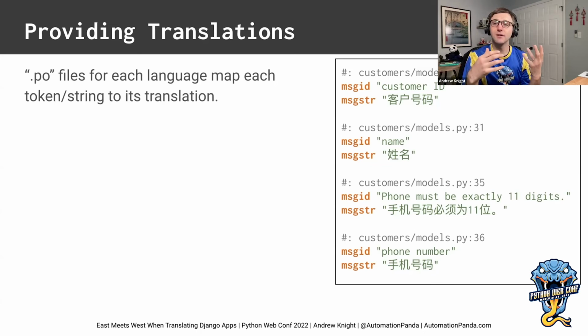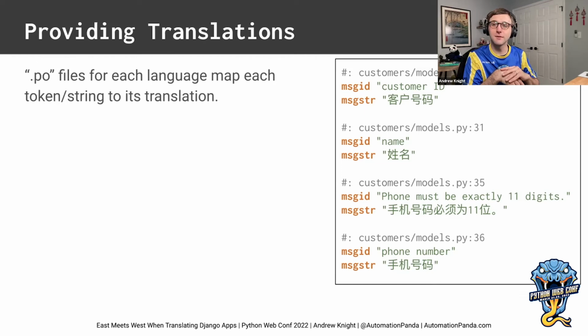Now, Django is not going to provide the translated strings for you. That is something that you, as a developer, as a team, as a translator, need to do, right? Django provides the framework for doing localization, but you need to provide the words, meaning you need a translator. As I don't speak Chinese, I had to get my wife to do this because she's completely bilingual. So I would generate these files, send her the files, and she would pop in all the translations into Mandarin Chinese. And that's how we did it.